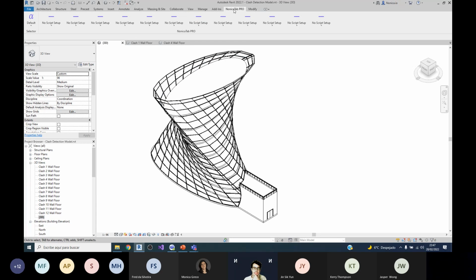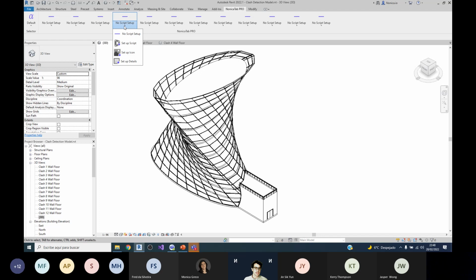So once we install Nonikatapro, there are the 12 buttons we get. They're empty buttons. We have this first button, which is a profile selector. So each profile has 12 buttons that we can use to store all our Dynamo scripts. So in total, we have 36 potential buttons that we can use with our scripts. If we want to organize, for example, for modeling, auditing, or whatever it is meant for, then we're gonna create one button, for example.